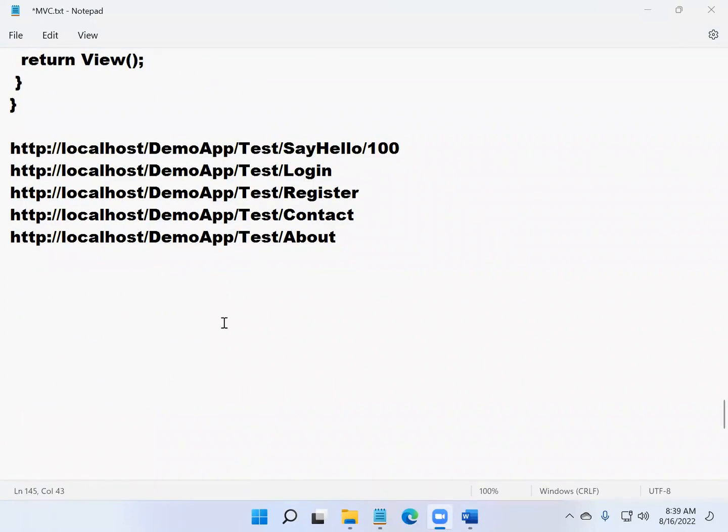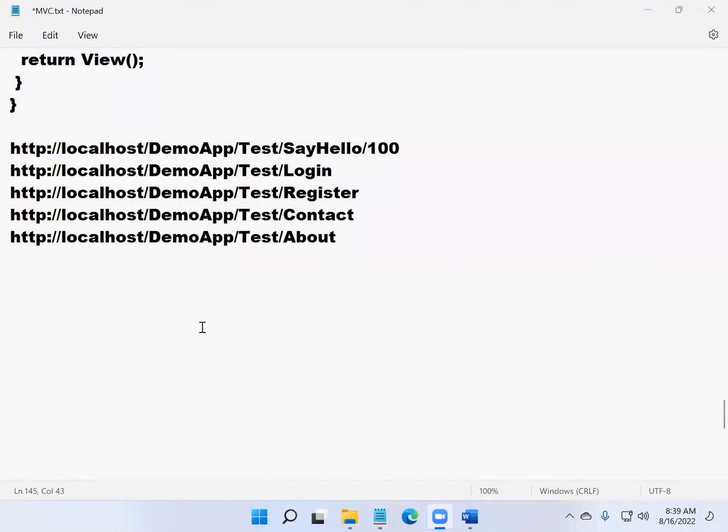Did you get an idea what the controller is? A controller is a class inheriting from a predefined class called Controller. What does a controller contain? Methods in it, called action methods. Are all methods action methods? No. Public methods of the class are action methods. Suppose you define a private method in a class, it's a normal method.